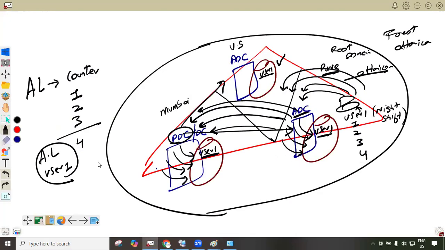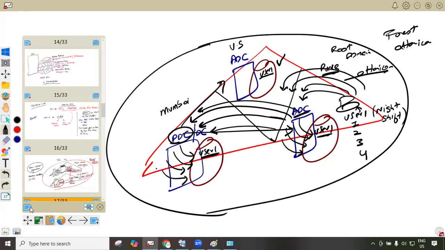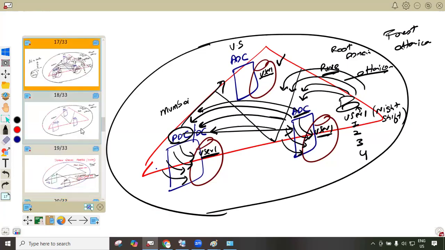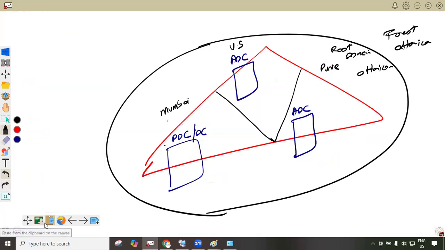To understand the timing part, first we need to understand the difference between time and time zone. There is a concept known as UTC time, general time.